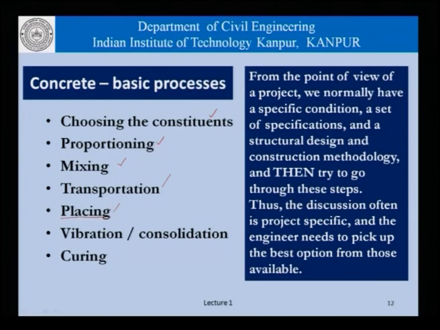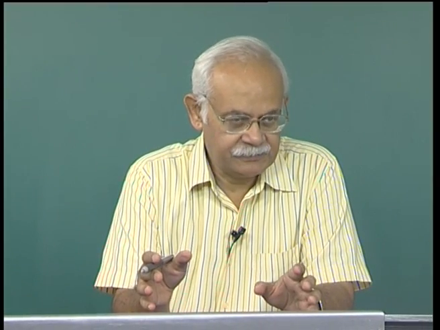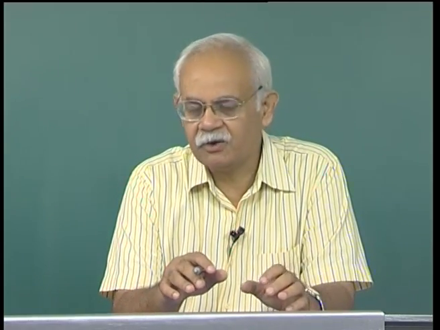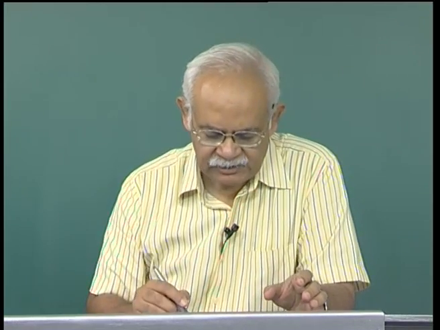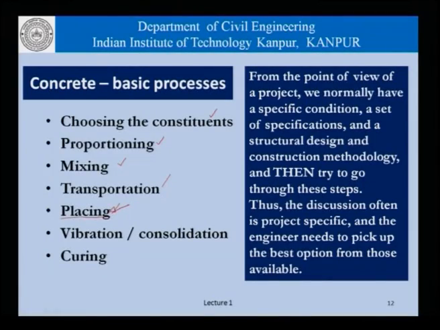Now, placing refers to the concrete being placed at the actual site of placement. If a building is being constructed, the building site is the site of placement. However, the concrete is placed in a particular beam or a slab or a column, which may be at a height. If it's a foundation, it may be at a depth, and so on. So placing here refers to the process by which the concrete, actually brought to the site of placement, which is the building construction site, is actually placed in the final place or the final location where the concrete needs to be set.